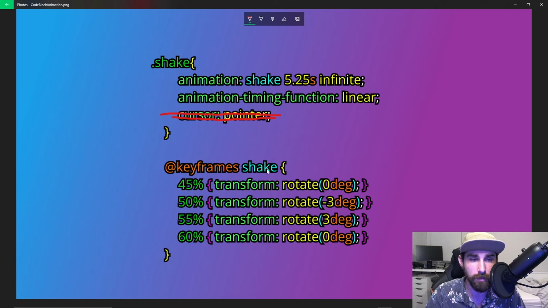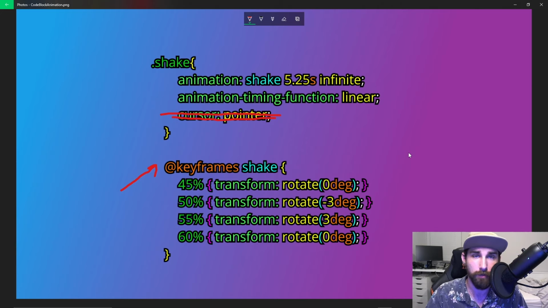So what this allows us to do is it allows us to create animations, this @keyframe selector. So this right there, that's an arrow mostly pointing in the right direction, allows us to set up keyframes. Now, what are keyframes? Keyframes are simply each step of the animation that we're walking through. So if you're not aware, an animation is just a bunch of pictures laid on top of each other.